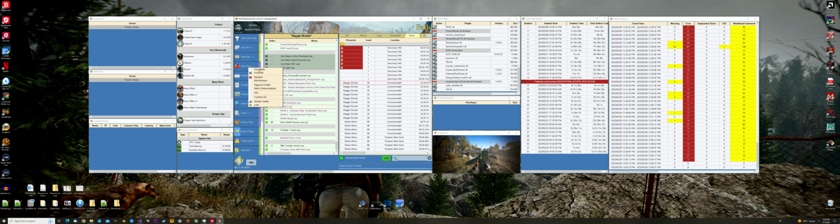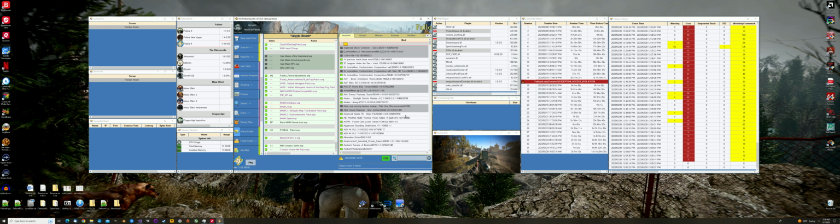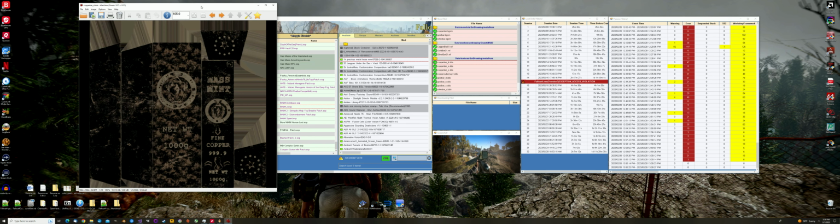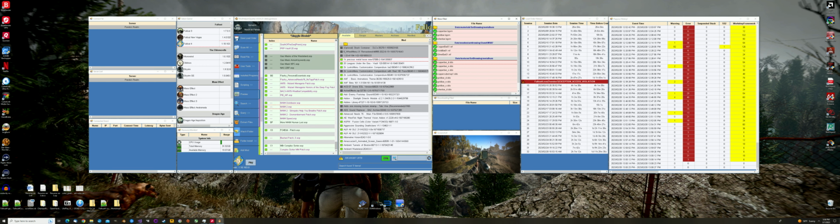Another thing you can do, if you think it's a problem with, let's say, a mesh, let me show you something here. Some mods will, let's say a NIF, actually do some checking on that NIF. Let me go up here to the top. For example here, you've got precious metals. Let's show the files in here. Let's say you've got a copper bar. We'll bring this up so you can actually see what the copper bar looks like. That way you can tell. If there's a conflict, you can look at the two conflicts to see which one it could possibly be.